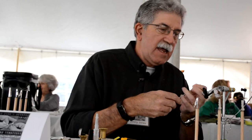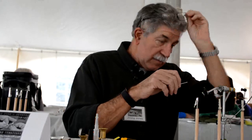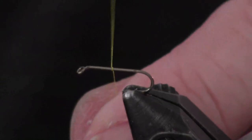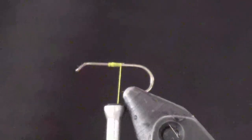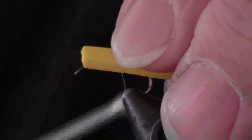I'm going to put down a bed of thread and nip off that. Okay. Then I plan on tying on the foam with a loose wrap and then pull down, and then work my way towards the front.